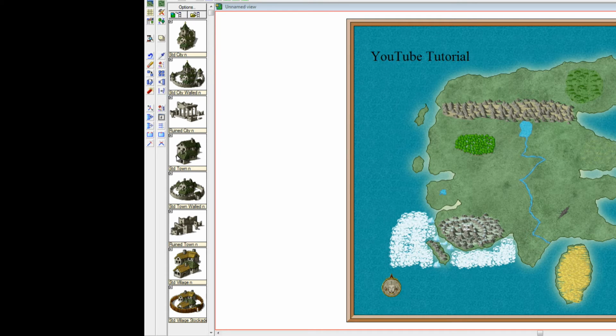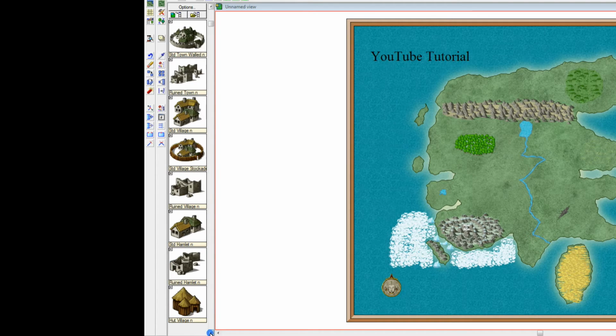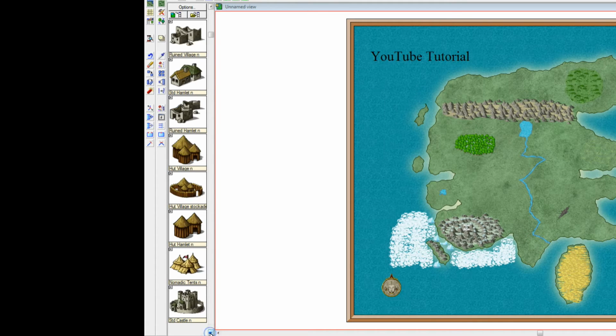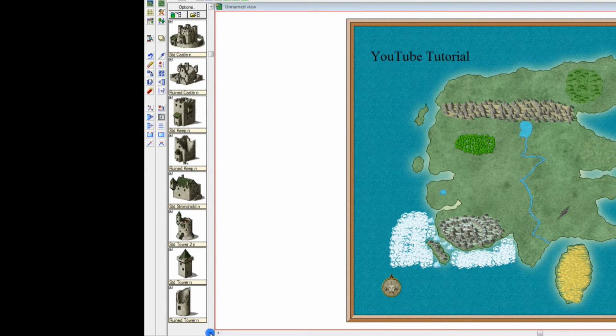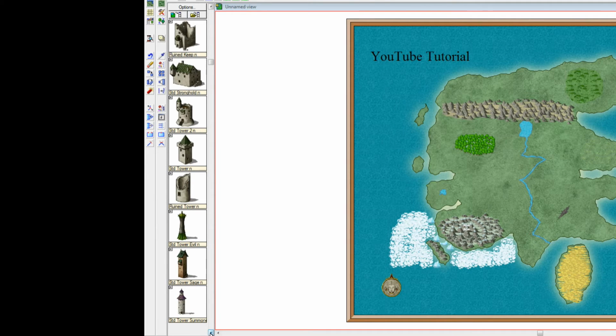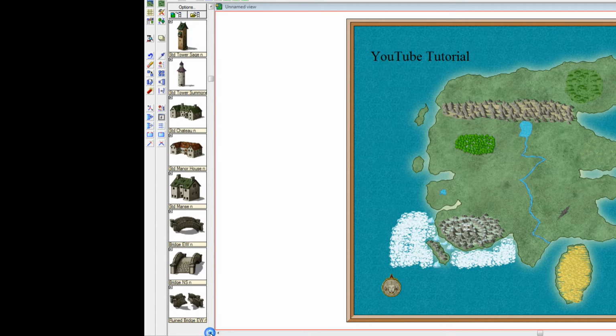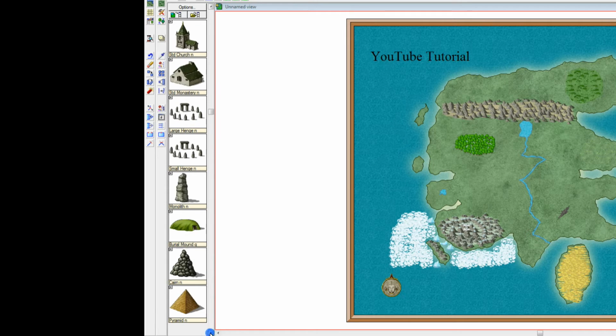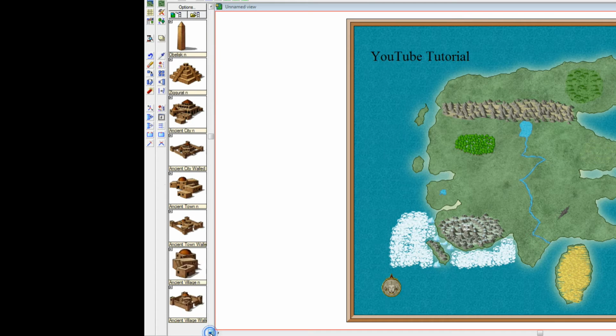You now can add cities as relevant, and just to show you again, there is a ton of options here with all kinds of different city types, from medieval cities with walls on it to ruined villages to hamlets to huts. There is castles, both full castles and ruined castles. There's towers, there's mansions, there's bridges, churches, a pyramid, ancient cities.